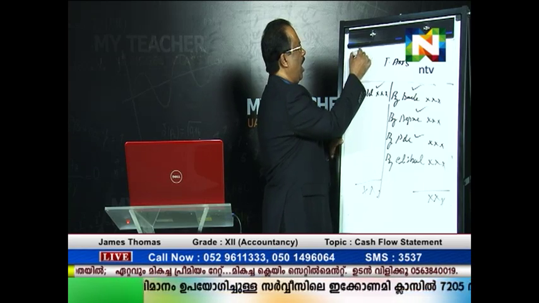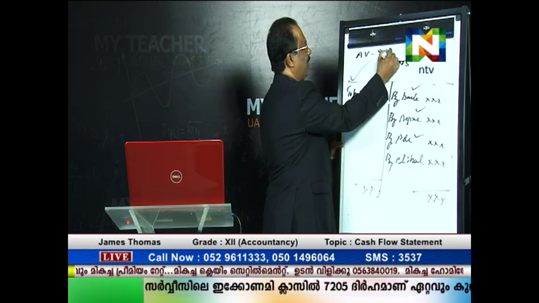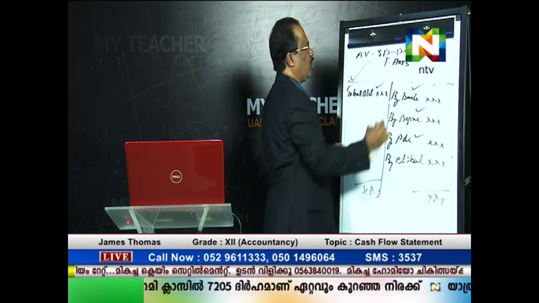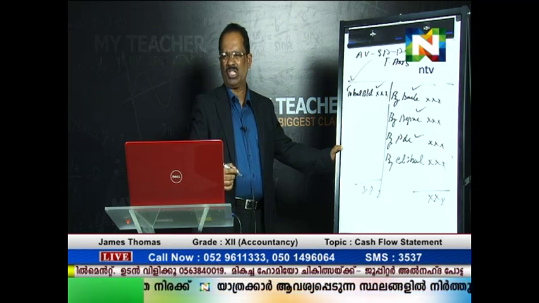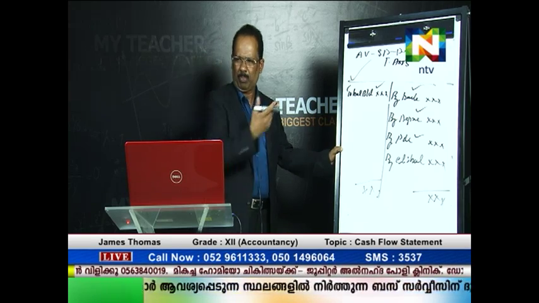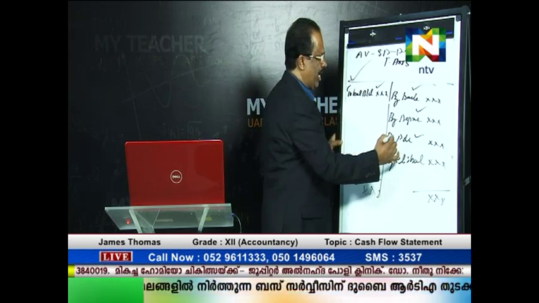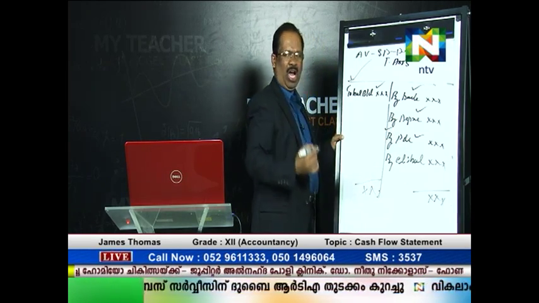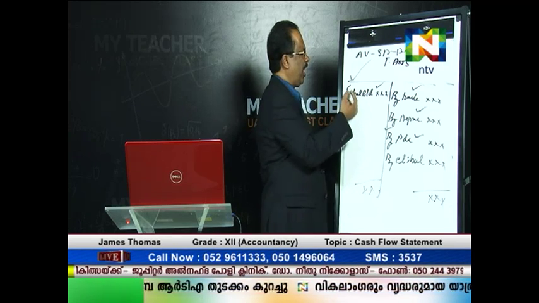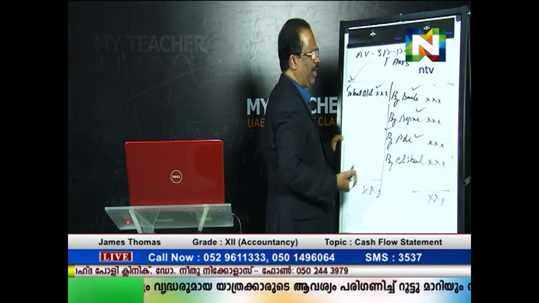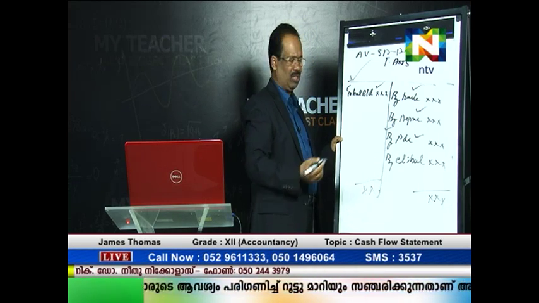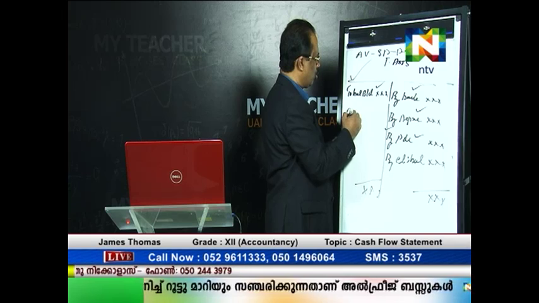What is the formula? Actual value minus selling price minus depreciation is equal to profit or a loss. Suppose we assume we are getting a loss, we put it on the credit side, and if you are getting a profit, we put it on the debit side, to profit and loss account. Now I am writing loss by profit and loss account and by closing balance. So the difference is known as to purchase.